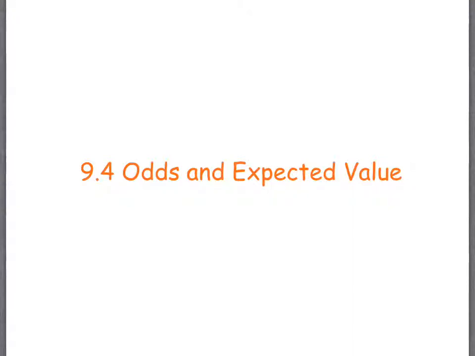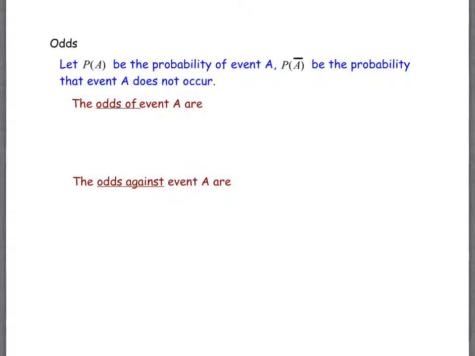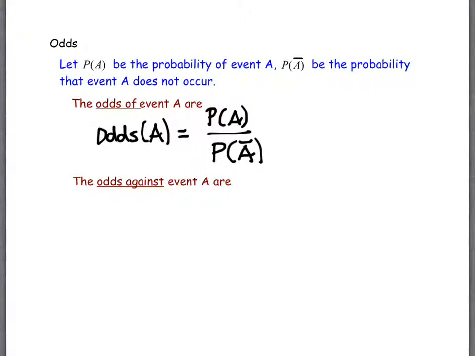win. Well, there's a relationship between odds and probability, which is why you girls are thinking about odds when we're talking about that particular kind. So odds has this relationship. If the probability of an event happening is P of A, and P of A bar is the probability it doesn't occur, then the odds of event A is the probability that it occurs compared to the probability that it does not happen. So you're looking at a ratio between two different probabilities.